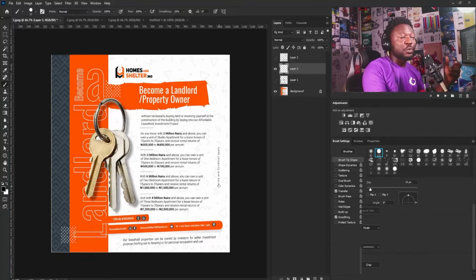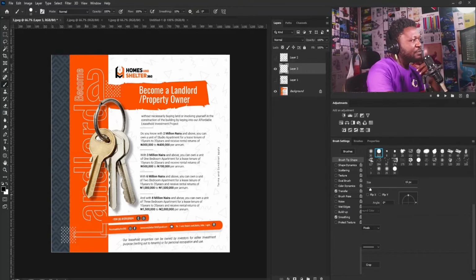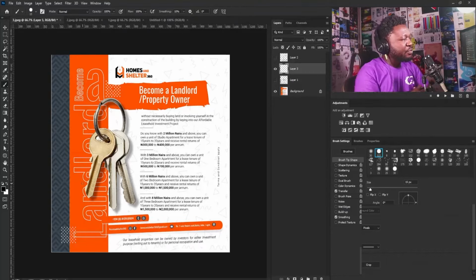Okay, it's visible, but what I'm trying to say here is whenever you're working on design projects, try as much as possible to create something that will draw people's attention fast to want to read every information on the design. And how we achieve this is when we allow our content to breathe. So please, white space is very important. So I will advise you, give room for white space on your next project.